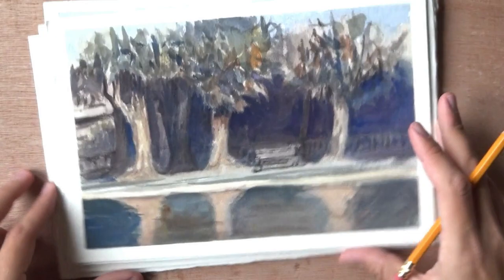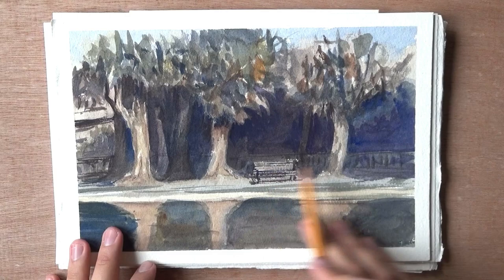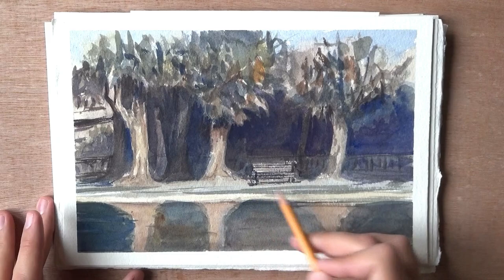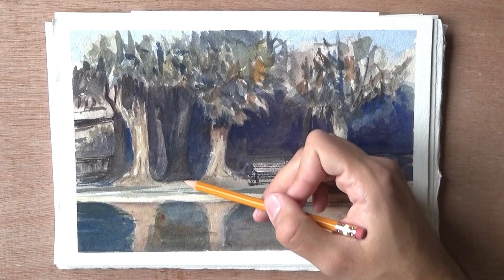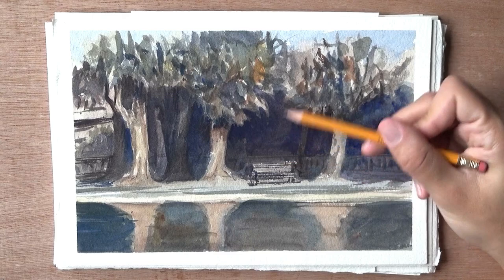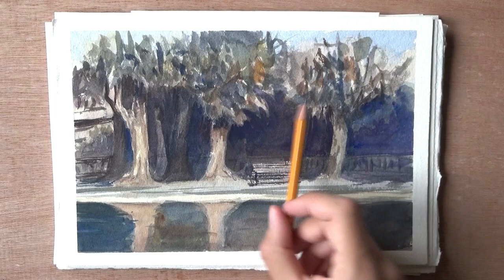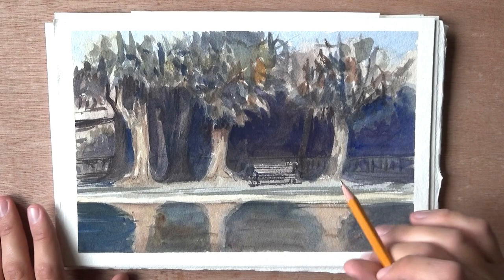Here's another nice example I really enjoyed producing. Notice this: we have three main trees, one of them more spaced than the others. There's a bench here that's barely visible but still kind of visible, and it opens up the gap between the two trees — that works out quite nicely. Notice how there are some very dark trees in the background, and this one especially doesn't just come out of the bench — it moves to the side a bit, which is important and something that happens a lot to beginners.